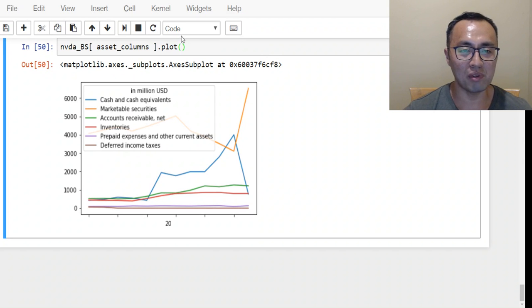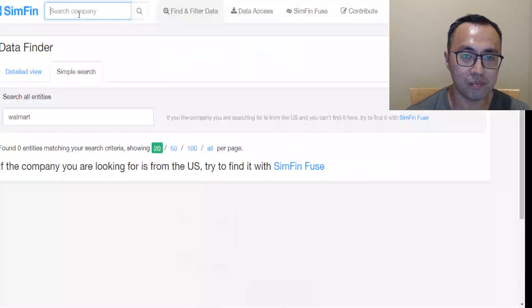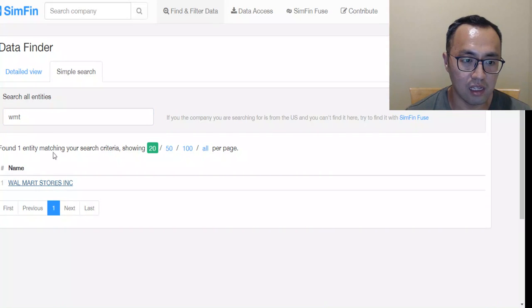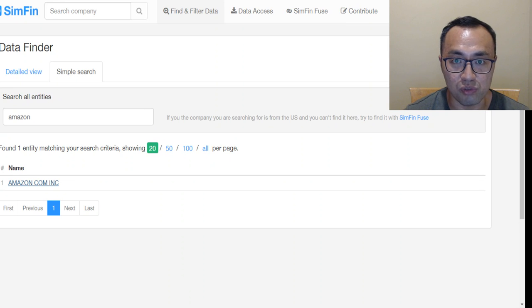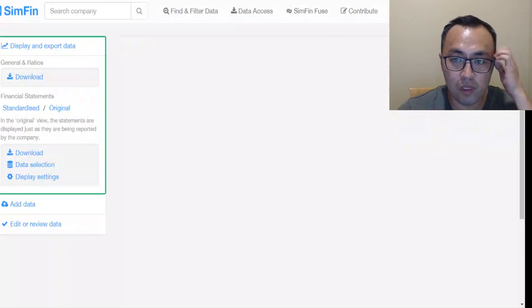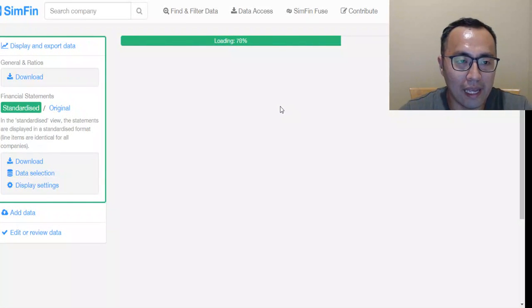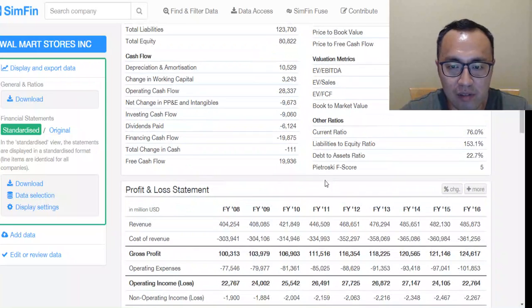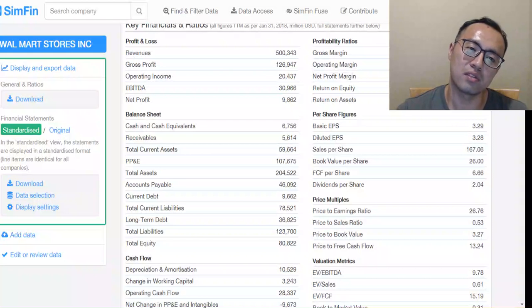For example, if you look at Walmart, let me see if I can look at Walmart. What's their stock ticker? WMT or something? Yeah. If I look at Walmart versus Amazon, and it's slow today. So if you look at the data for Walmart, okay, I guess I thought they had it, but they don't have that. Anyway, maybe I'll do a case study on them.